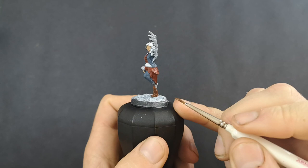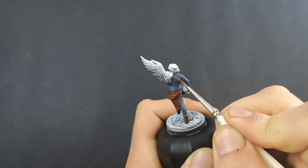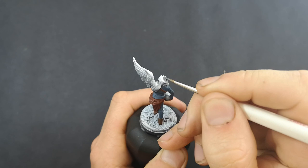So red seemed like a color that would work pretty well. You can see here I'm also using my ruddy leather on the boots. In the artwork again, it's just more that black leather kind of look, and so I thought if I paint the boots to look like brown leather, it's just another way of breaking it up.